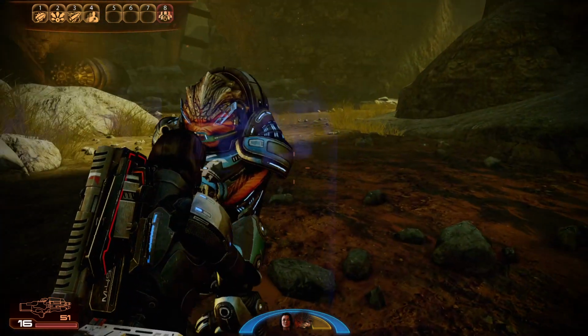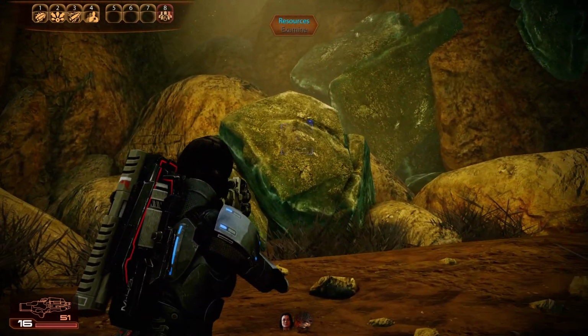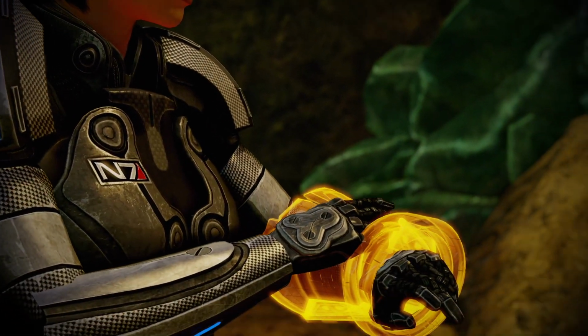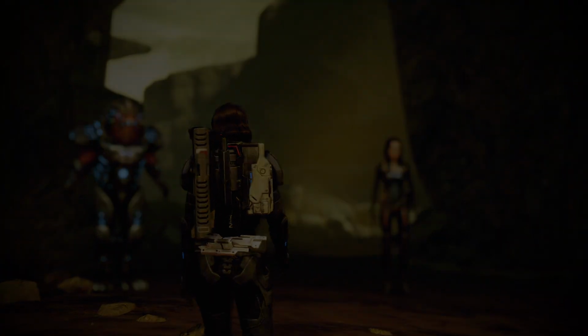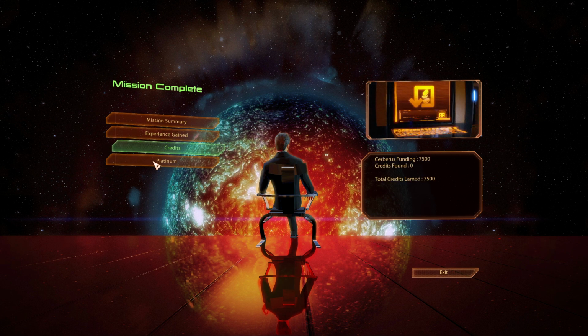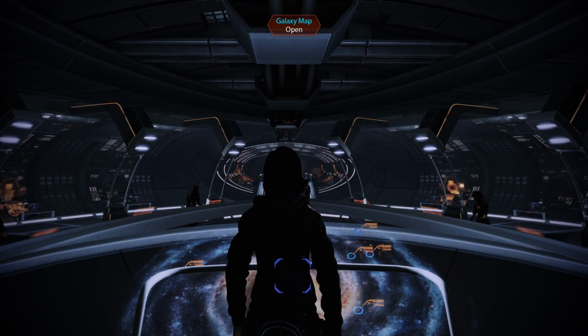I didn't mean to scream like a girl, but I am a girl, so. Wow. What's all this stuff? 5,000 platinum. Holy crap. Recovered buried cache of resources. Wimir, mech unsalvageable. Oh, he was a good little robot friend, though. 7,500 credits, 5,000 platinum.